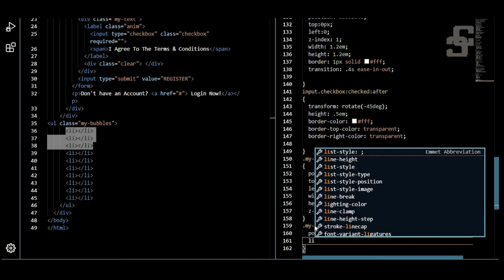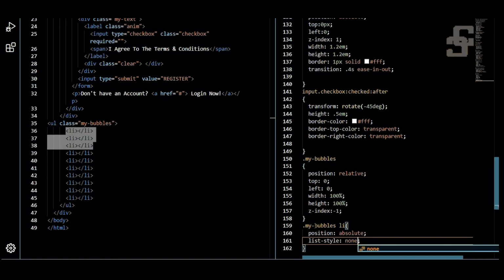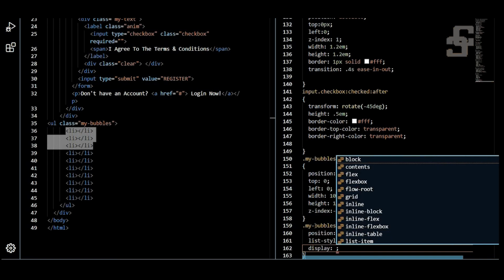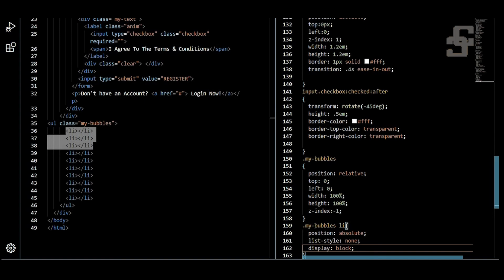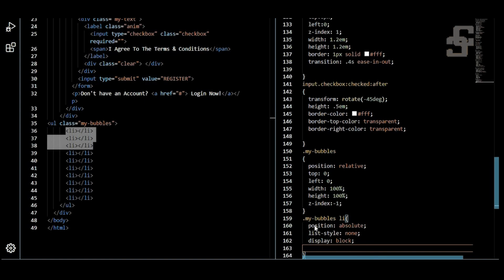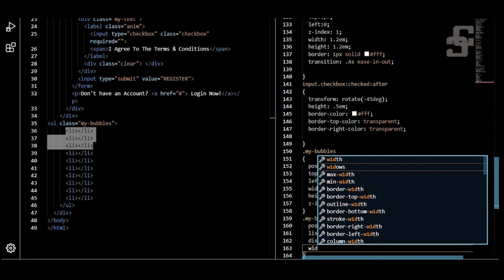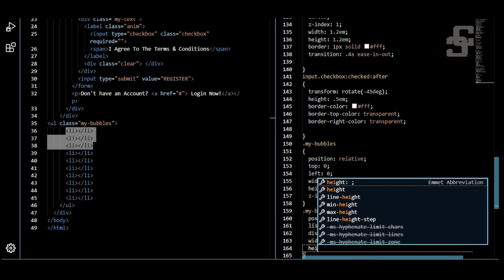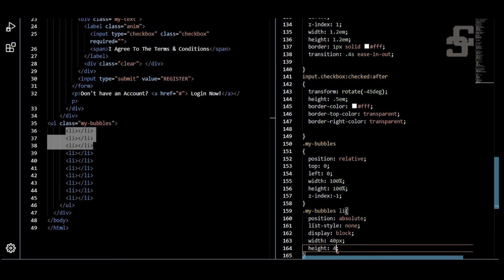List style should be none, and display block. Width as 40 pixel, and the same height as 40 pixel.